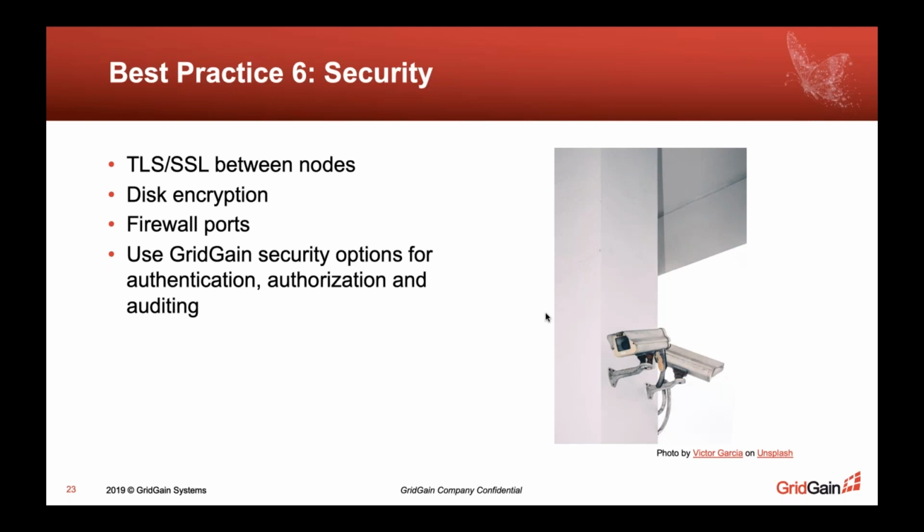Ignite and GridGain have multiple security options built into the framework itself that you can take advantage of. You can also enable security in between the nodes through things like TLS and SSL. There may be a slight performance hit when you're adding in security in between the nodes because the nodes are very chatty. They are communicating among each other, passing data back and forth.